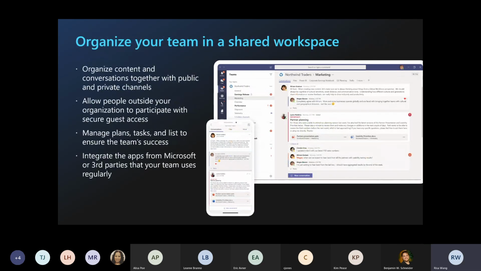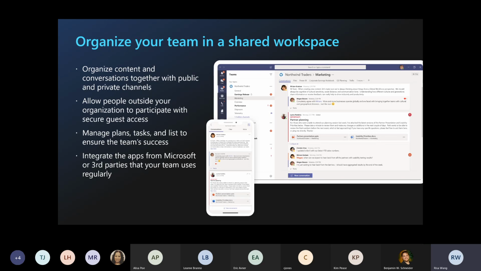And then this is, I guess, the bulk of Teams: the actual teams that you have on the platform. And what a team is basically is just a group of people that are brought together to work towards a common goal. So within a team, you can organize and share all kinds of different content that everyone may need to help work on a specific project.